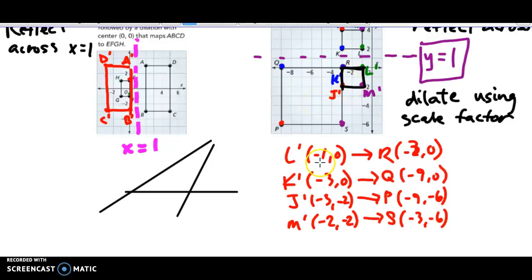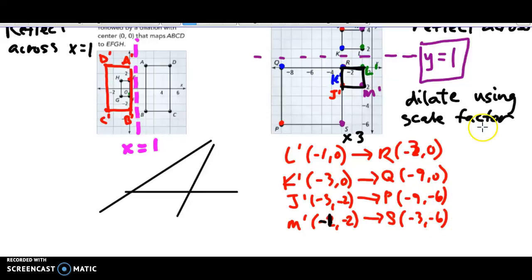So I'm thinking, okay, how do I turn a -1 into a -3? Well, if I multiply by 3, -1 times 3 is -3. Does that work here? -3 times 3 is -9. -3 times 3 is -9. -2 times 3 is -6. -2 times 3. Oops, we didn't get this one right. Let's see. Oh, we didn't write this point correctly. This should have been -1, -2. So a -1 times 3 does give us -3, and -2 times 3 gives us -6.